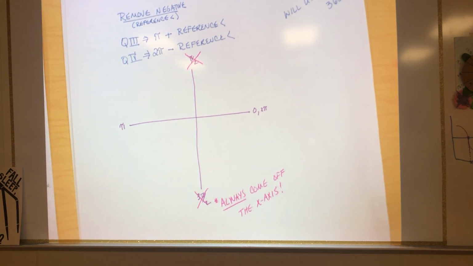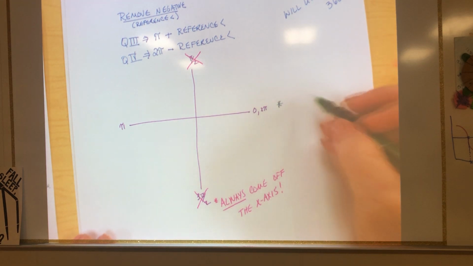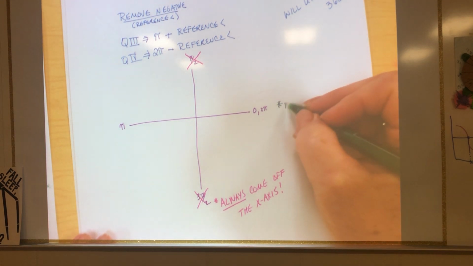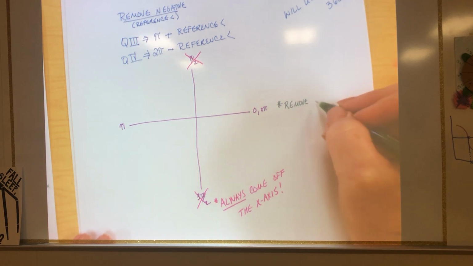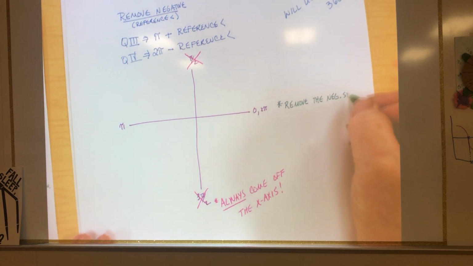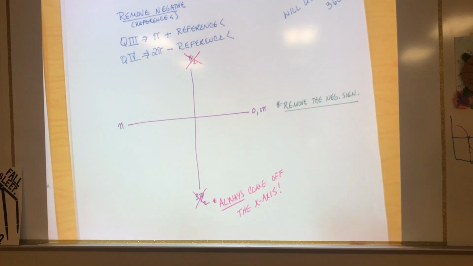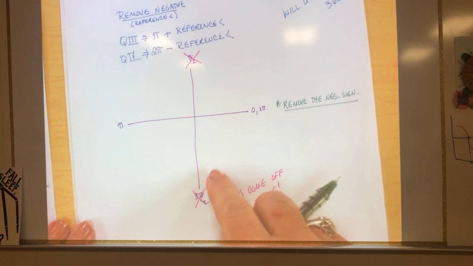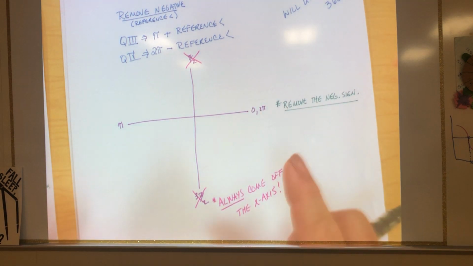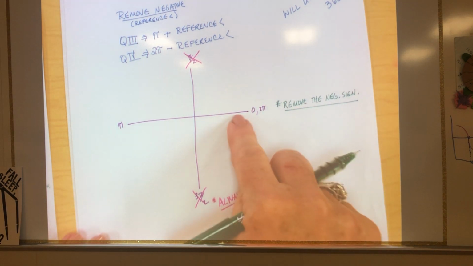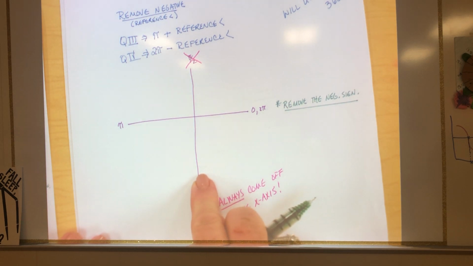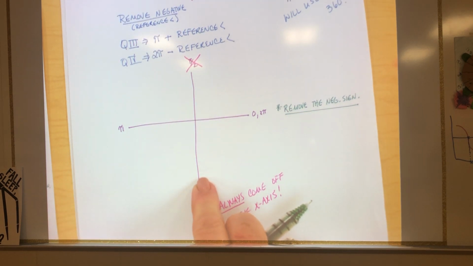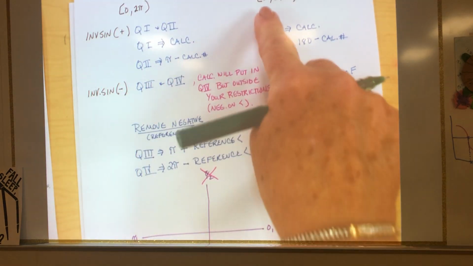Now, I am going to make this little note over here. If my calculator gives me a negative, I am going to remove the negative. Always remember to remove the negative sign if the calculator pops a negative sign on there. What he's doing is he's pulling it, keeping it between those. Remember how we made it a one-to-one function by restricting it? He's pulling it down here in this fourth quadrant from 0 to negative 2 pi, and that's not within the restrictions that we're talking about, because we're talking about 0 to 2 pi and 0 to 360.